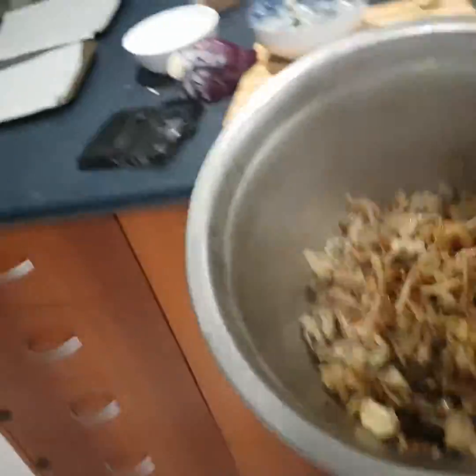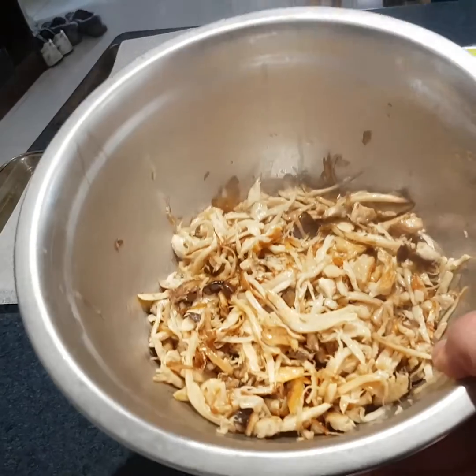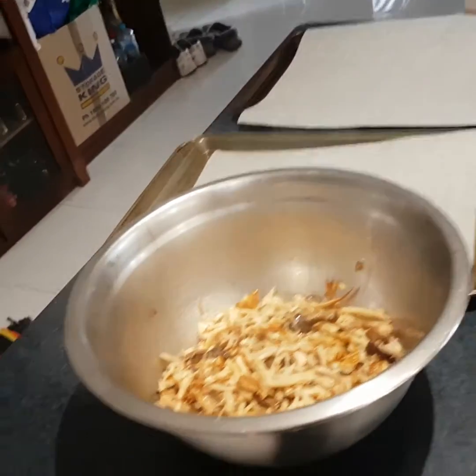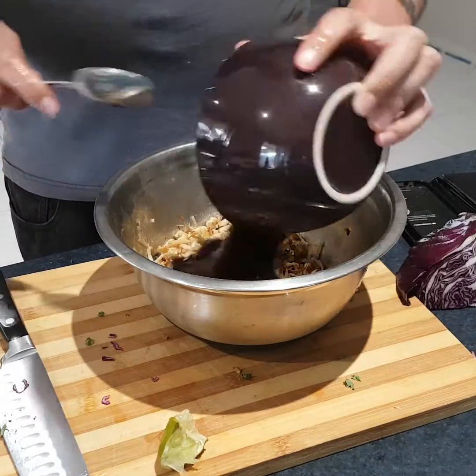For those of you who don't cook with mushrooms much, that bowl was full. Mushrooms shrink a lot when you cook them. That was an absolutely full bowl, and now it's about a third. They'll lose a lot of weight in water. So just be mindful if you're cooking a bunch, it may seem like you have a huge amount of mushrooms, but you probably don't. So mushrooms, get the barbecue sauce, and it goes.